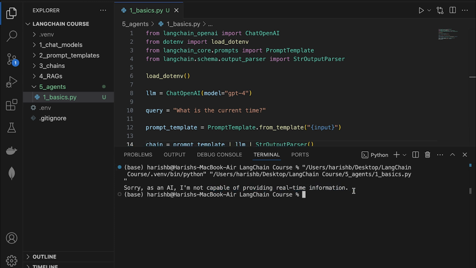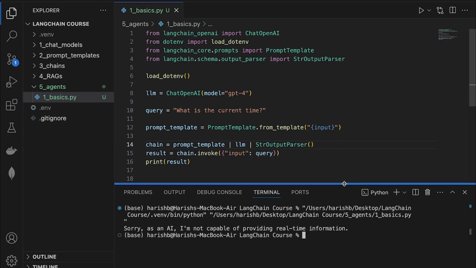The reason this happens is because LLMs by themselves cannot access real-time data. They are trained on some data and they usually have a cutoff date as well. If I ask it something that happened this morning, chances are it does not know. This is a perfect example where we can give more ability to the LLM by creating an agent. That agent can then use a tool to figure out the current time. If this sounds too sci-fi, don't worry, we will make sense of it pretty soon.